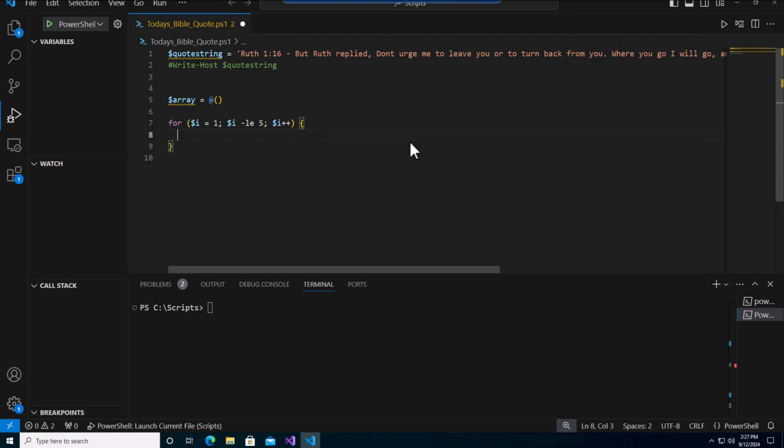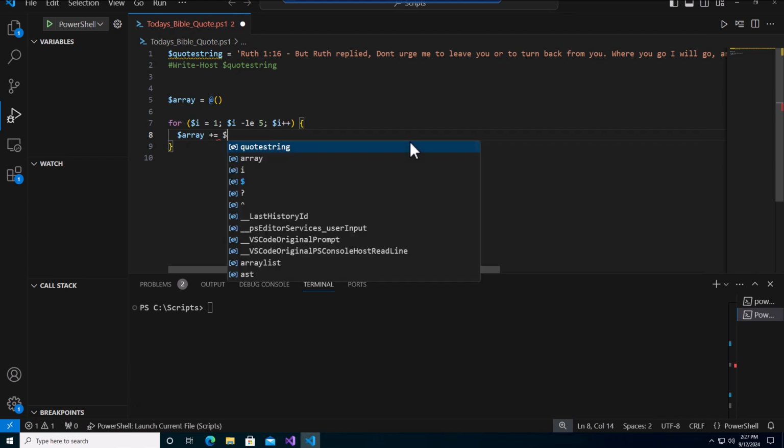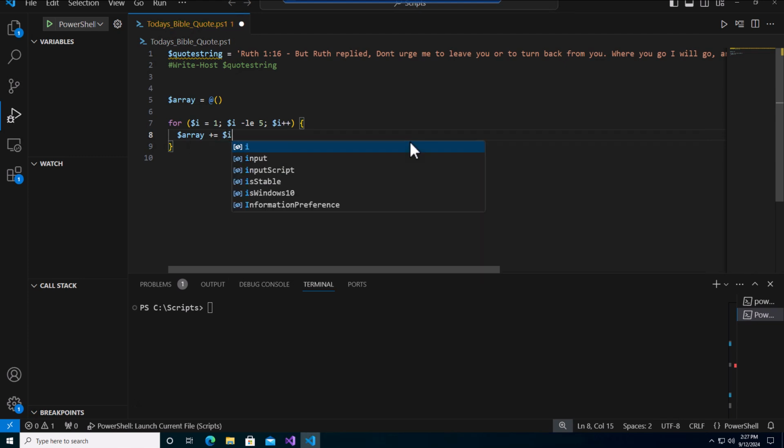Now, what do you want to do here? We want to add to the array, right? And remember how we could use plus and plus equals. So I'm using the plus equal here, and then we want to add whatever value it reaches.